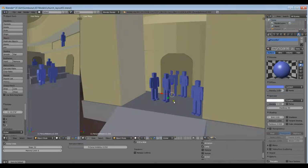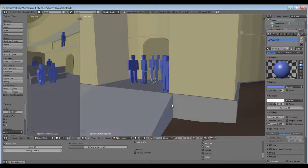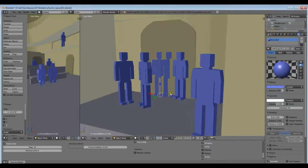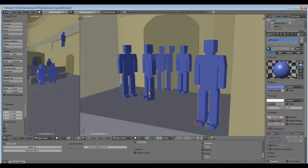And here we've got a lot of people on the stoop here. So obviously there's going to be a lot of stuff happening here. I'm going to try to crop in here so I get this character in the foreground. That's going to be Sydney and these other people standing in the doorway. Oops, that's not what I wanted to do. So anytime I want to, I can shift people on the x-axis or the y-axis. If I want to rotate them, I can do that so they're facing different directions.